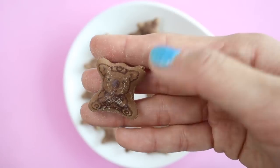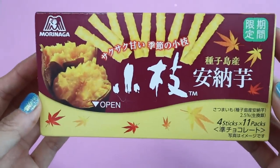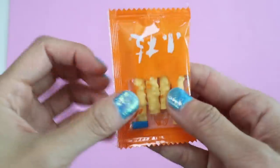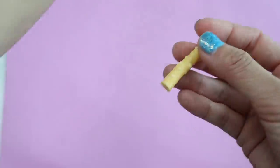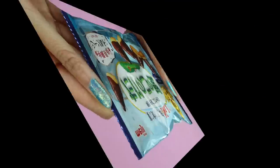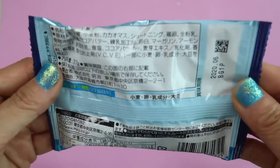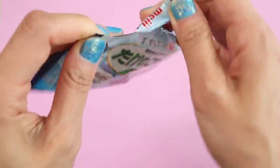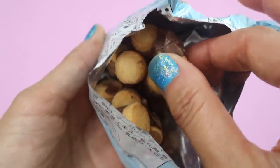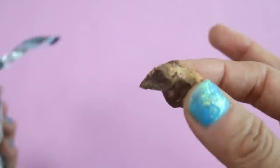And if you take a bite you'll find white chocolate on the inside. Next up I have these Morinaga Koeda sweet potato sticks — perfectly portioned in little packages. These are little sticks that look like pieces of wood. I didn't like these that much — I thought they were a little too sweet. These are the Takenoko no Yama biscuits, and I really like these. I bought them in the summer and unfortunately everything melted, so it looks like one big mess, but these are actually pretty good cookies. Takenoko means bamboo child, so these are supposed to be little baby bamboo shoots.